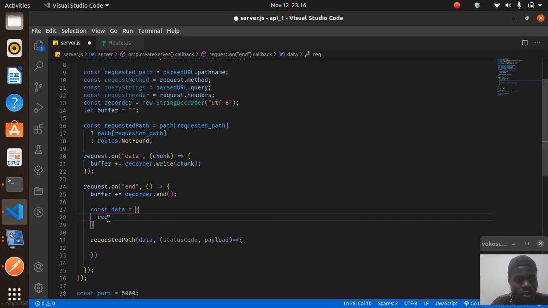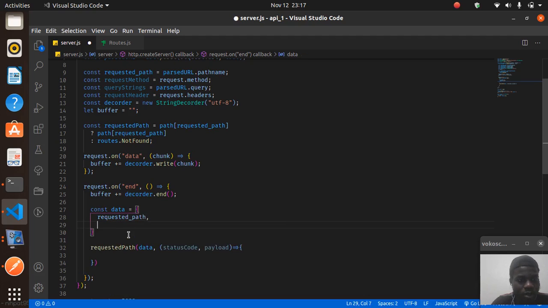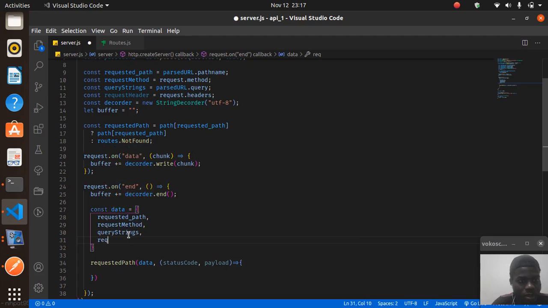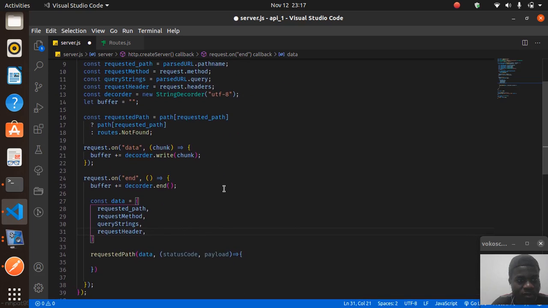So this will be the requested path, then we say request method, then query strings, and then request headers, and that should be all, because we even have the method.